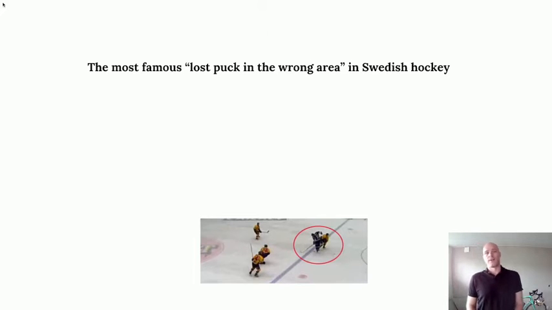One of the most famous plays in Swedish ice hockey is Björn Melin's in Game 7 of the 2016 finals between HV71 and Färjestad BK. For those who don't live in Sweden, I will just talk fairly shortly about it. We have Björn Melin here, 1 minute before this play. It's important to know that Färjestad BK tied the game with 1 minute to go.